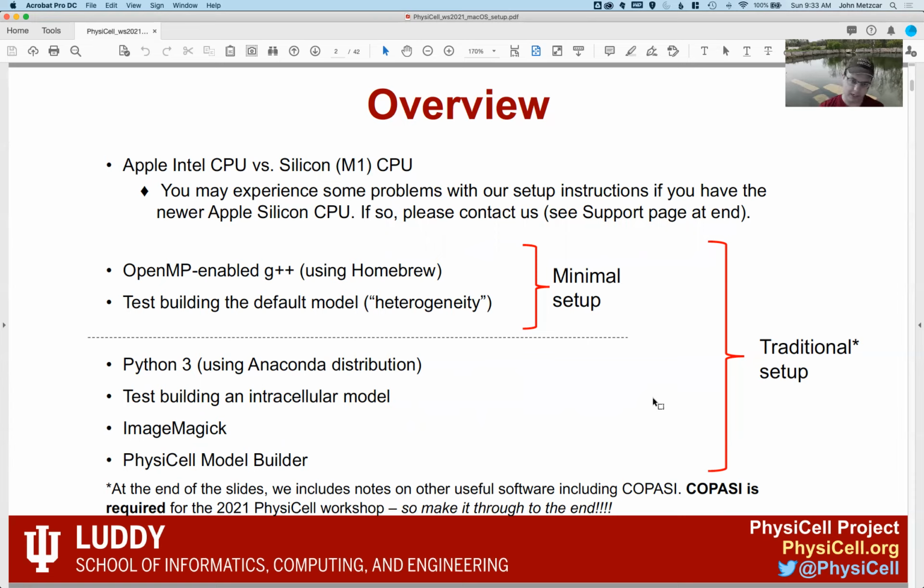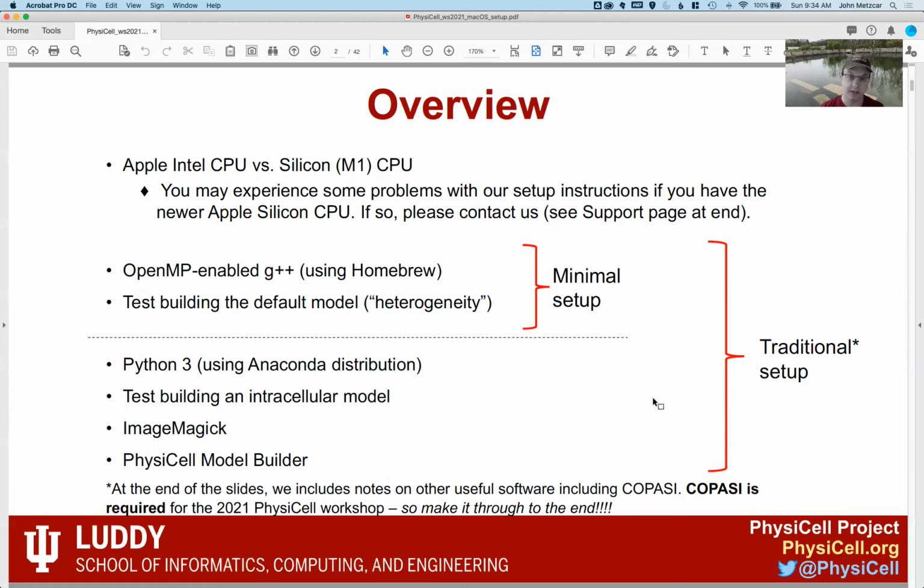Moving on to the general setup, we provide a minimal setup and then a traditional setup that includes additional pieces that are used in a typical PhysiCell development environment. We need a compiler. In order to get the compiler, we need a package manager. We recommend using Homebrew, and that's what we specify in this tutorial.